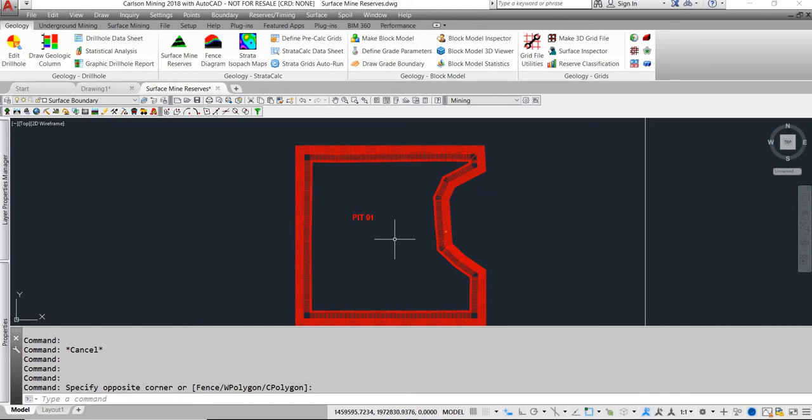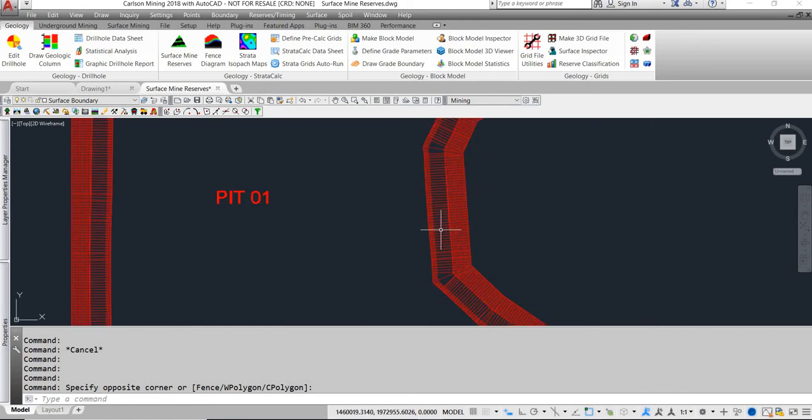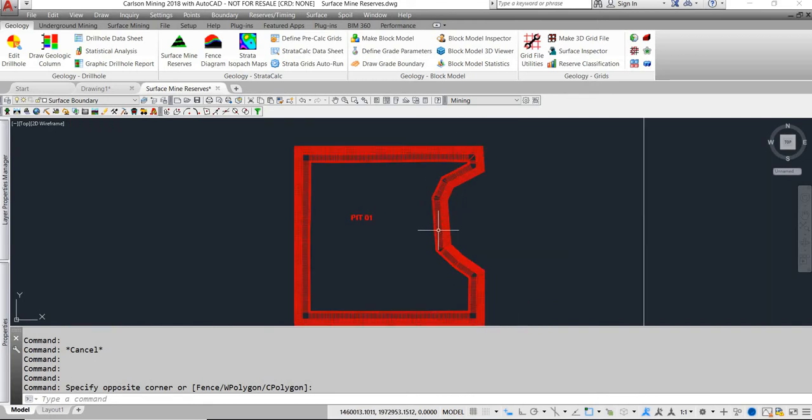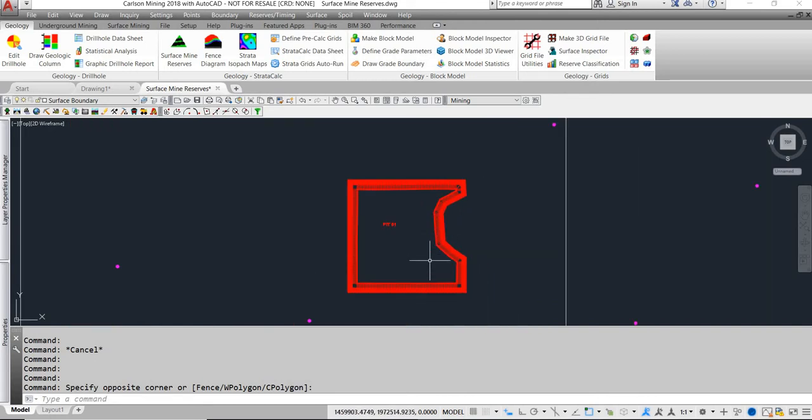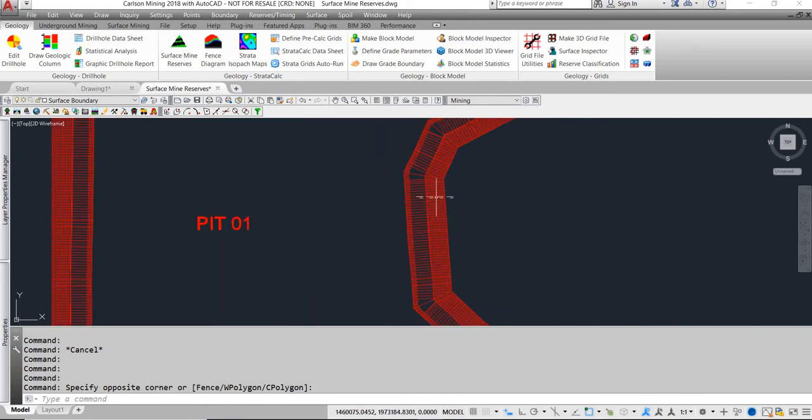So if it looked like the other format, so maybe you have something different picked as the pit or the grid spacing.